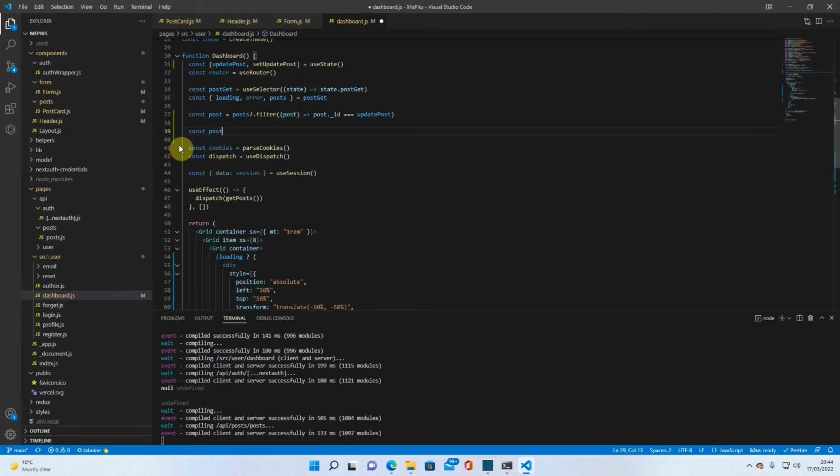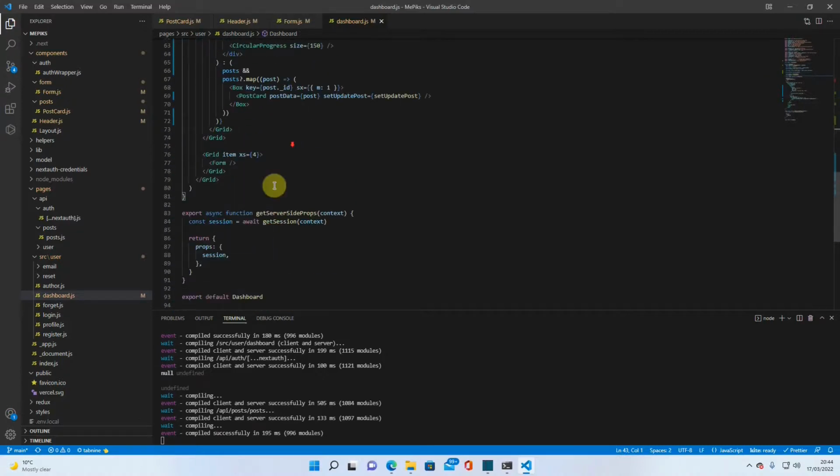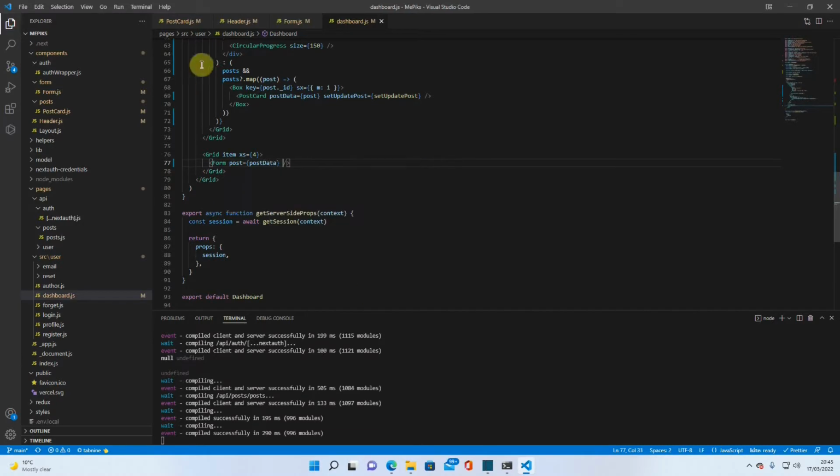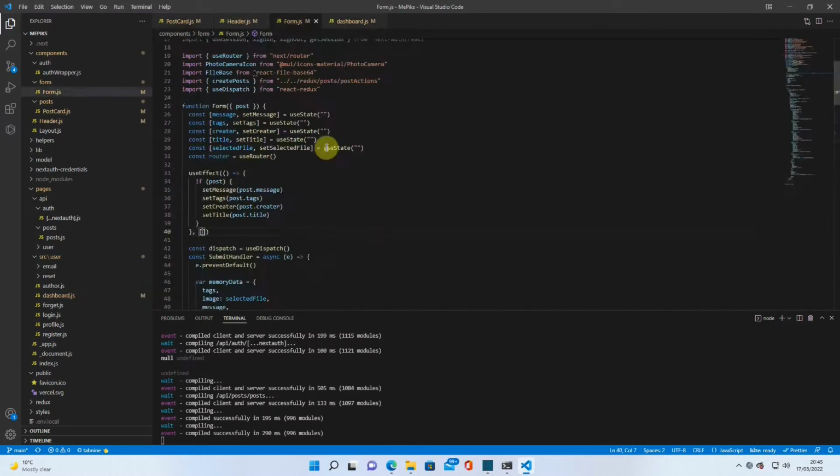Const post data equals post, and for that post we want to return the first item, and then we can pass that into here. So we can say post, and then post data. Okay, then that should enter here in the form.